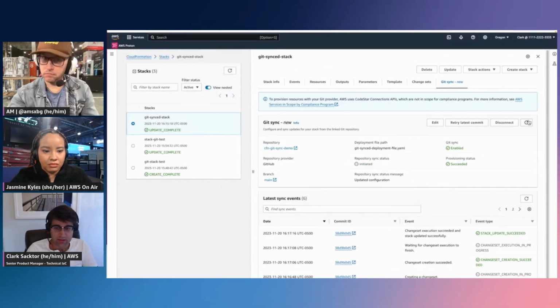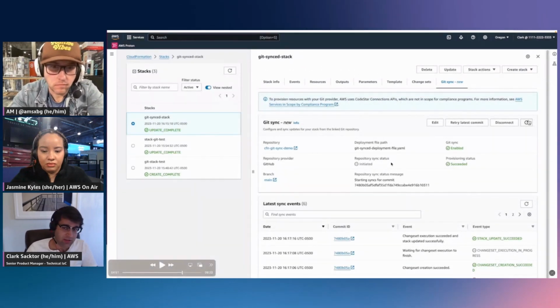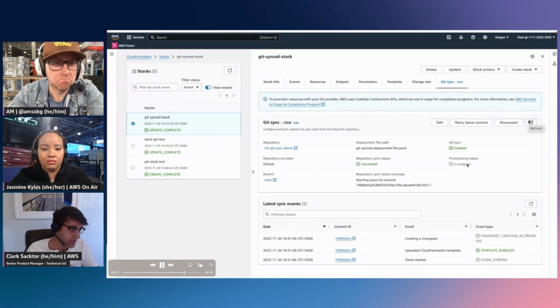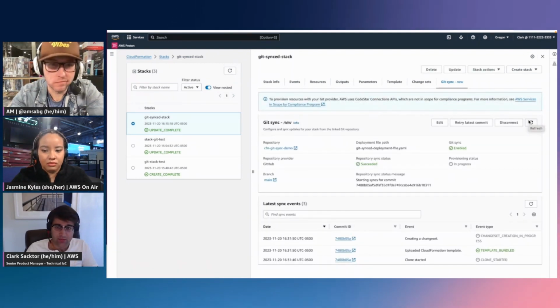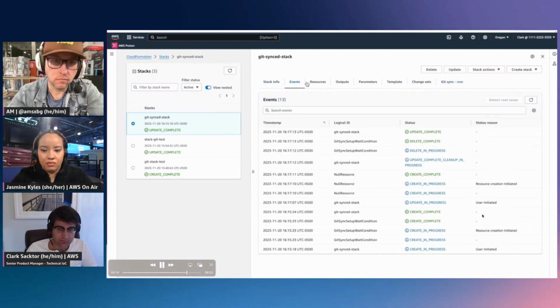So here it is. I'm going to refresh it. And as you can see, the sync is now being initiated. The sync just completed, happened pretty instantaneously, but now we're actually provisioning that S3 bucket, and that could take a little bit longer. So let's go ahead and take a look at that stack event to make sure everything's deploying. As you can see, we're now executing a change set.